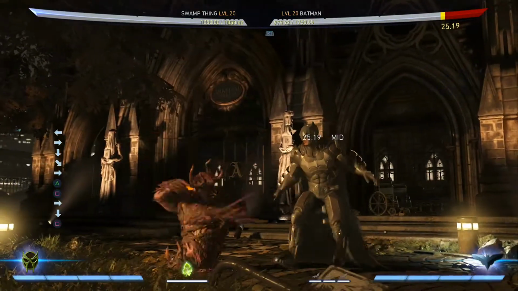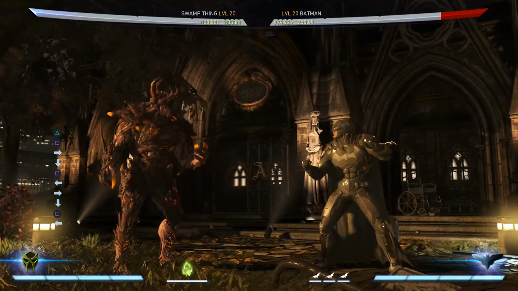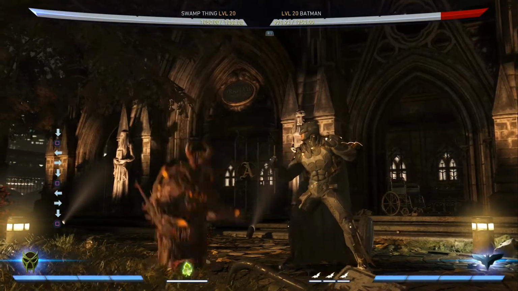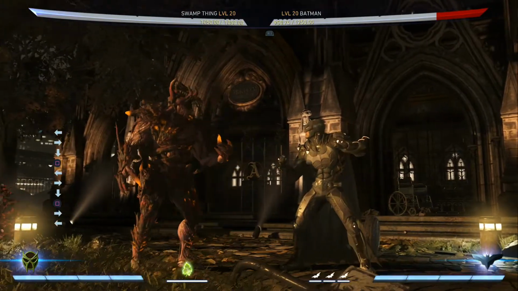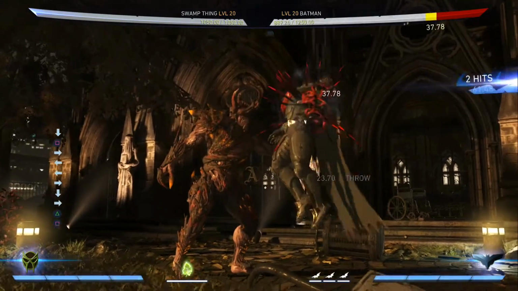And my down one is 7 frames. It's a 7 frame down one. So I think Batman has a 6 frame down one. So we should trade. Like if he does a down one at the same time as me, we trade. He can even jump out. So this restand is not useful at all.